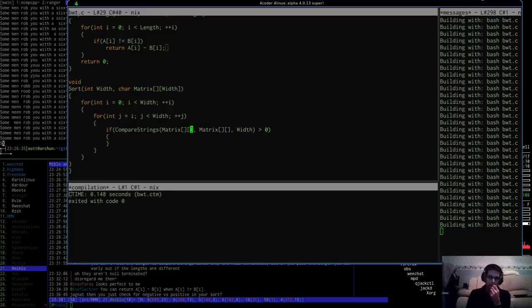Matrix... I did have a K, didn't I? But I wonder if I need to be passing it like this. The first time through the loop. No, that isn't going to be correct, is it? Because the first time through the loop is going to be pointing to the same thing. Yeah, they're both going to be 0.